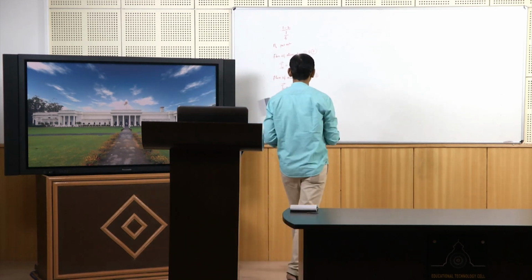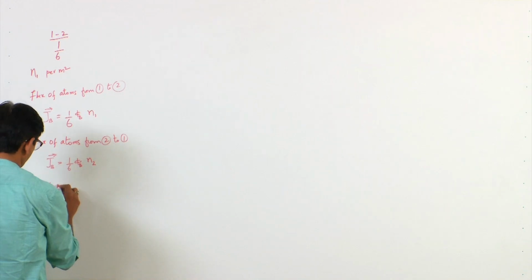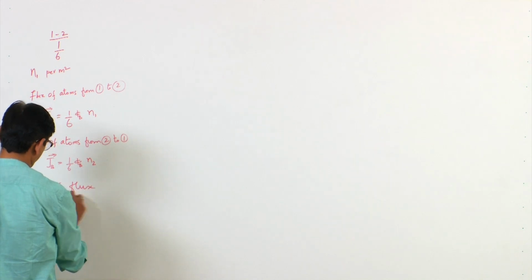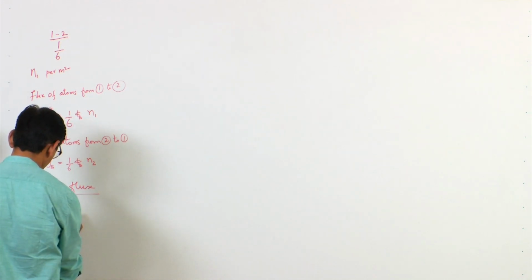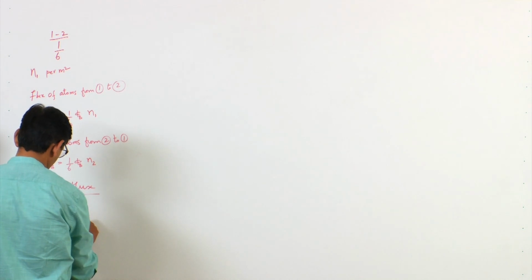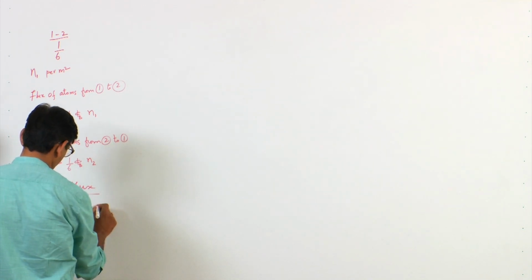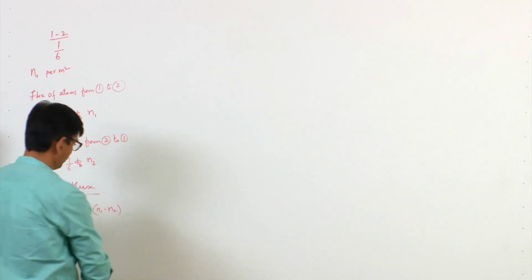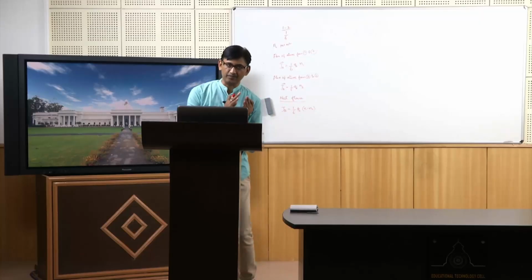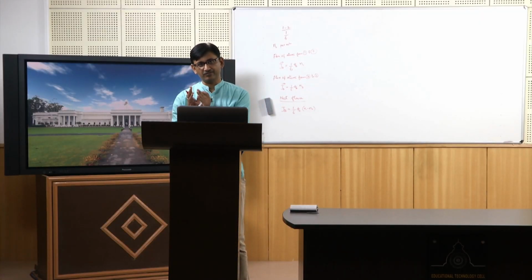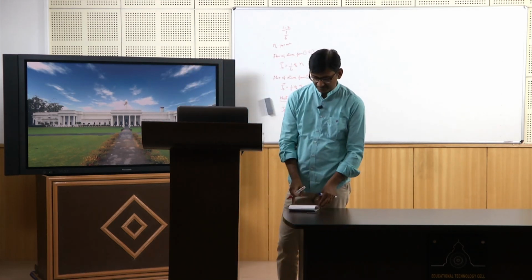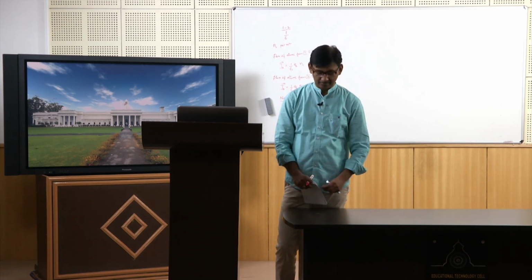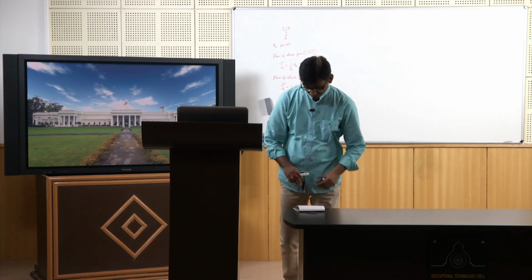So, I can now work out the net flux. The net flux will be the difference between the two. So, I will write JB equal to, since these things are common, 1/6 phi b times (N1 minus N2). So, it depends on the number of atoms in plane 1 and the number of atoms in plane 2. Now you can start seeing that we have started talking about a concentration gradient, because there will be different numbers of atoms in plane 1 and plane 2, depending upon their concentration.